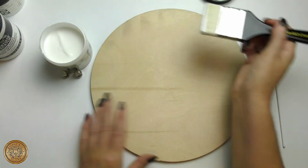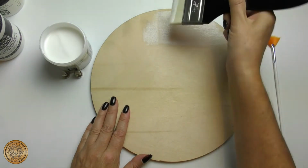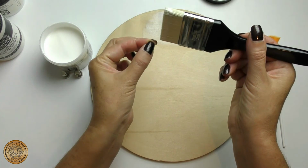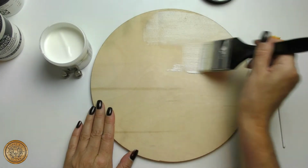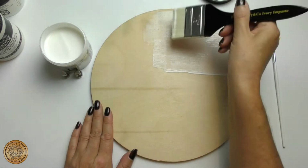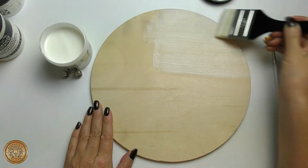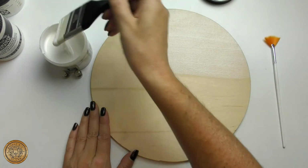It's going to dip in. And I'm going to just start, and I'm going to follow the grain of the wood. Okay, so you want a nice, even coating. And like I say, this will dry clear. So I see a little fibre there, so I make sure I pick it up as I go along. So I'm going to brush from the centre out across its edge, and then I'll flip it around and we'll brush out towards that edge. So I've got a lovely smooth stroke. Let me just take that up there, and then I'll come across. And this is all you need to do.